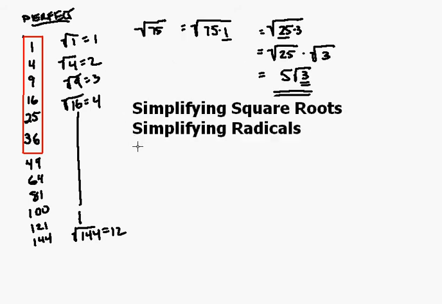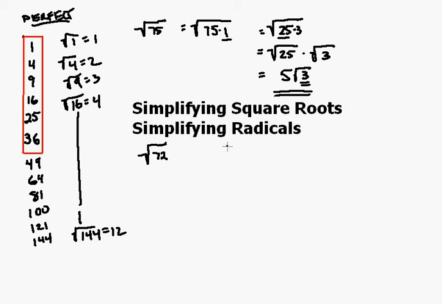Taking another example, if I took the square root of 72, now, I can think of different ways to factor 72. I'm going to show you a method, and I guess the best way to describe it is you are basically prime factoring the number. So if I look at 72, and I want to restate that as a bunch of multiplications, here's how you go about doing that.